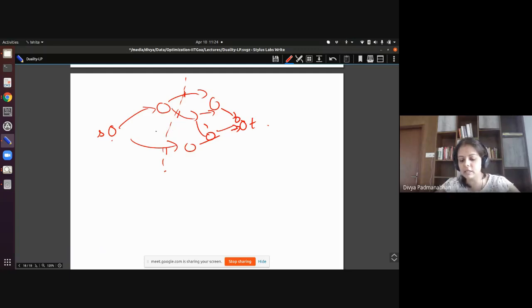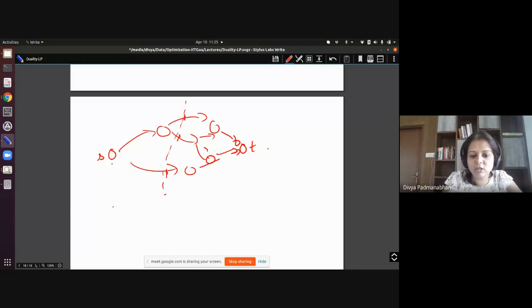In the graph that we have seen, all these edges have some capacities, right? So the min cut asks what is the way to cut this graph so that the total cost of the cut is as low as possible. This is the min cut problem, and it has connections to the max flow.